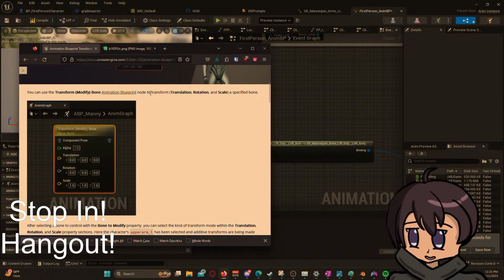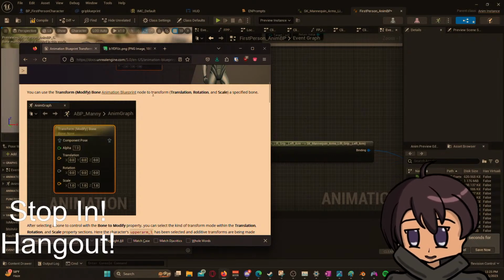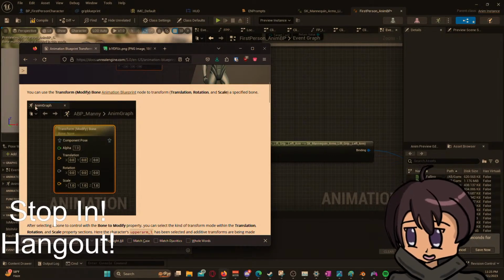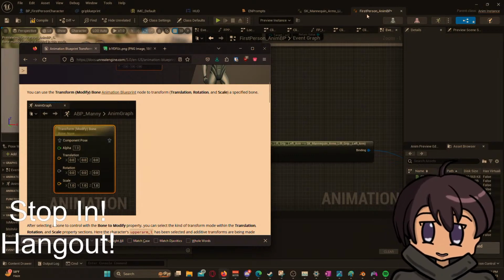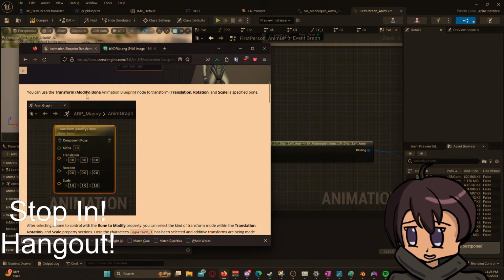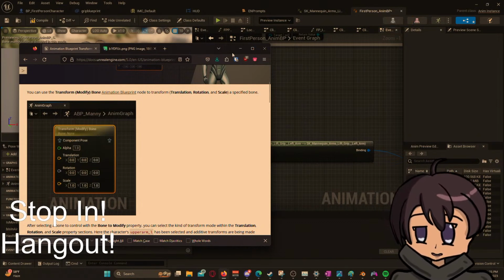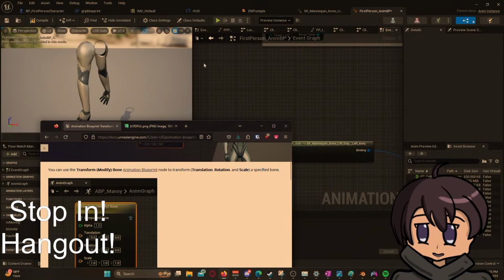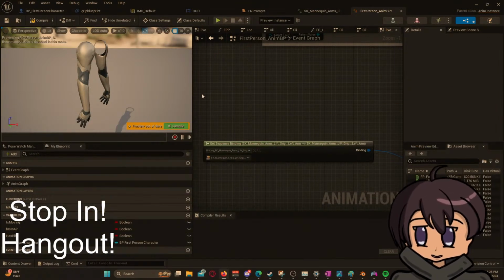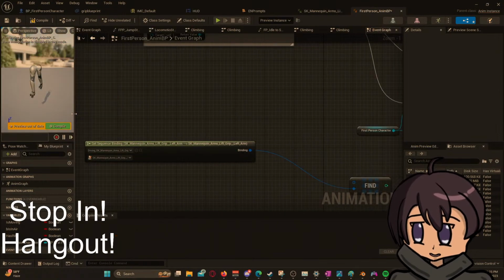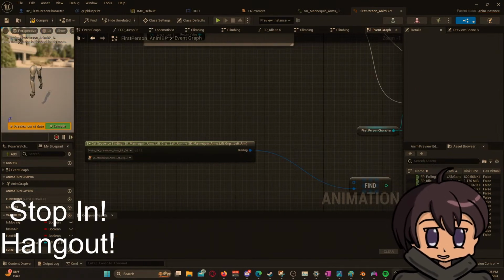Animation blueprint node to transform. Okay, so we have the animation blueprint node. Is that this? Yeah, it's gotta be, right? Okay, yes, it is.